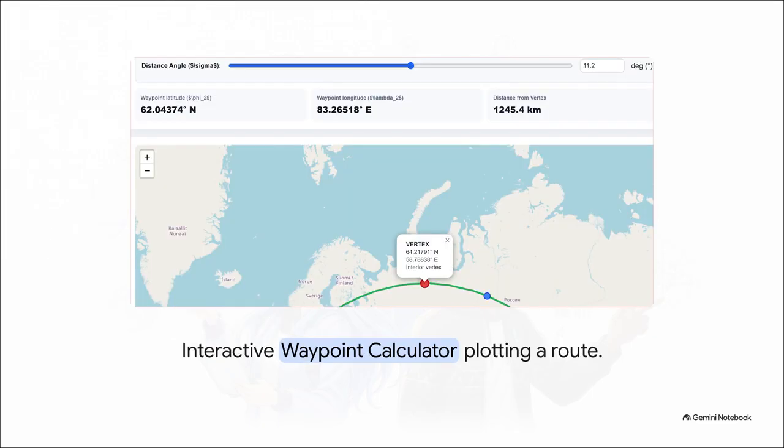Okay, so here is where all those abstract pieces finally snap together in the interface. We're plotting a route from Seoul to Paris, and right away you see that sweeping green Great Circle route. Right near the top, there's our red marker, the vertex, the highest latitude of the journey. And sitting just a little further down that green line is a blue marker, which is our precisely calculated waypoint.